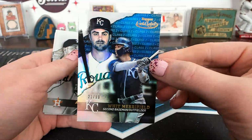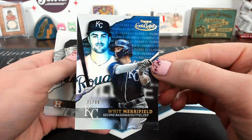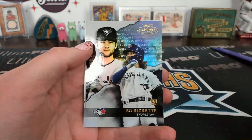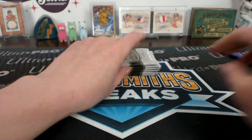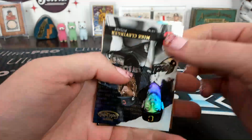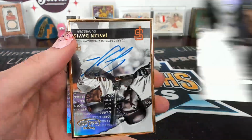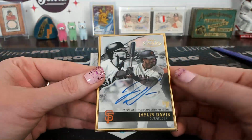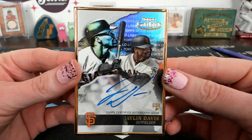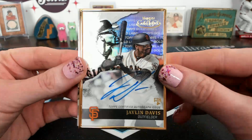Whit Merrifield, blue class 2, sneaky Royals hit. Last box. Whit 299 blue. Class 3, Bregman. Class 1, black Clevinger. And an upside down Jalen Davis framed autograph for the Giants. Giants had a couple autographs too, I think. And my card guy, Jalen Davis framed rookie auto.